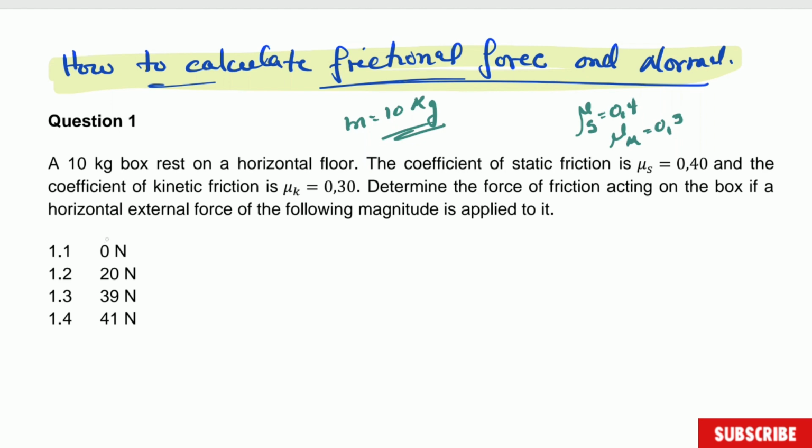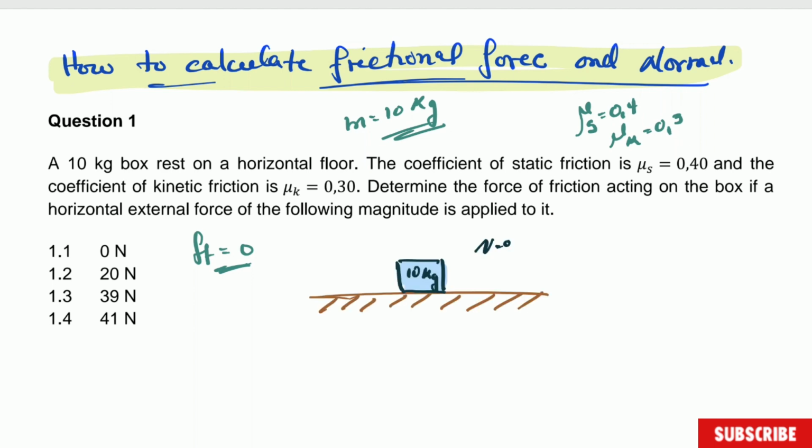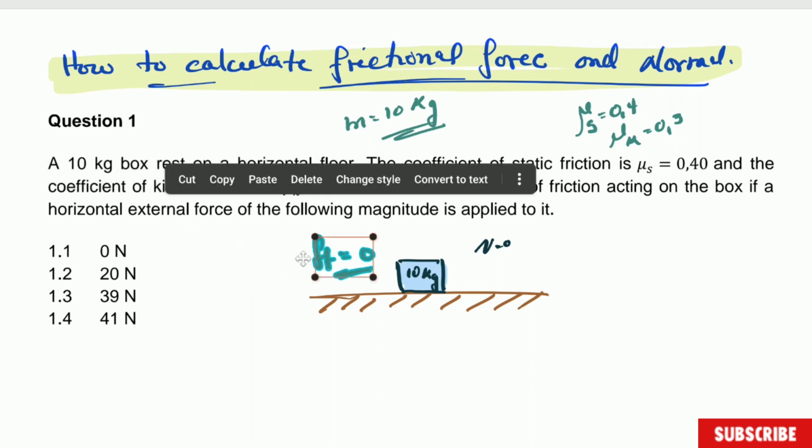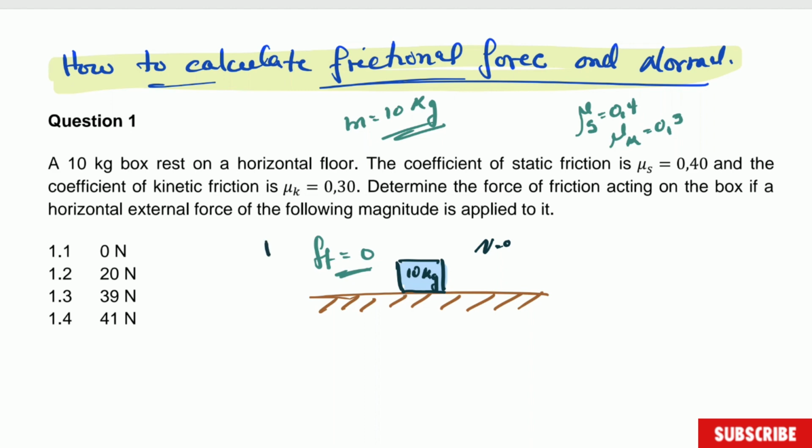Whenever there is no force acting on the object, it is not moving or attempting to move. Therefore, in question 1.1, the frictional force is equal to 0. There is no friction there. That is the scenario of the block on a floor, and the object is not moving. We spoke about this one before. Let's move this one here. It's part of this question, and this one is going to be question 1.1.